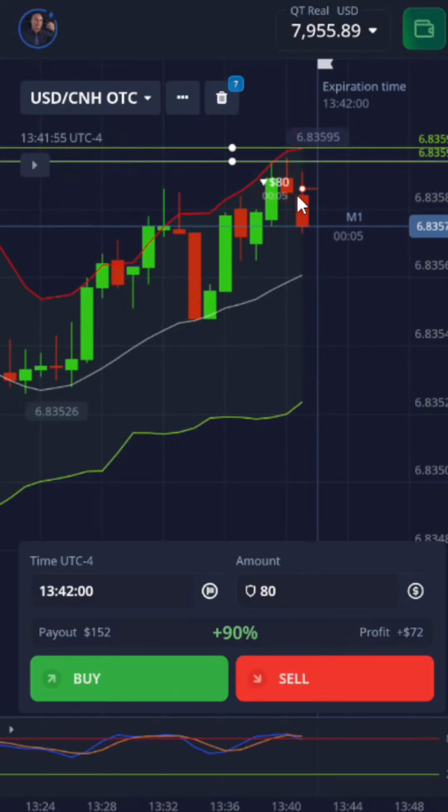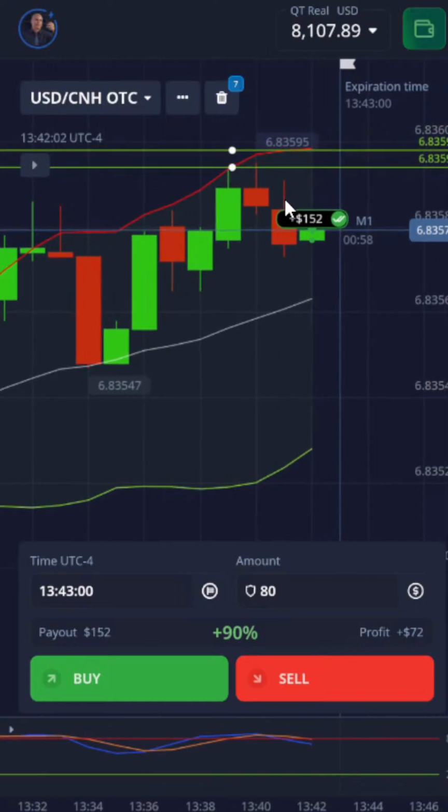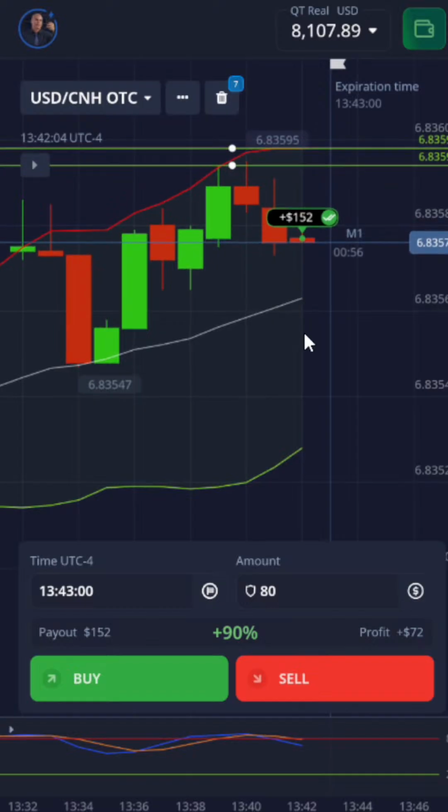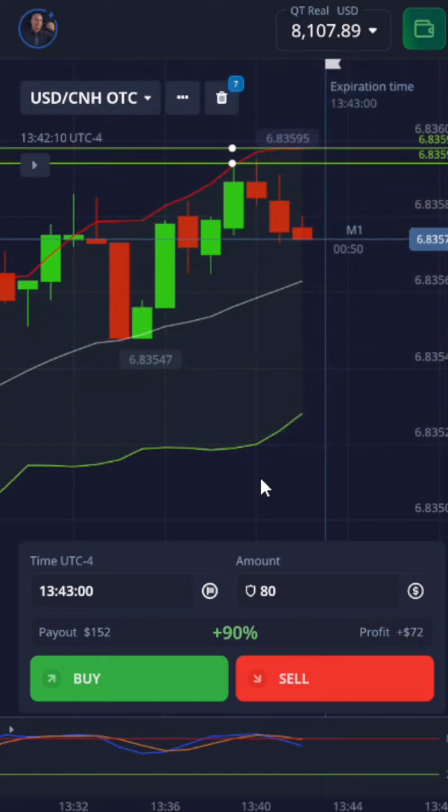Yeah, is that a gap down right here? That's a gap, guys. If people don't understand what a gap is, that's why I moved that line right here. Okay, so let me show something, guys. Let me turn it off. Just right here, this account, guys. Look, it's a real account. This account right here, I just trade OTC. I'm going to explain something important about OTC and the open market.